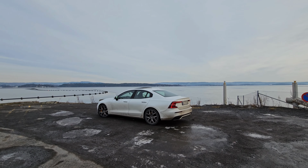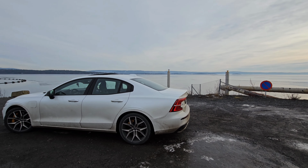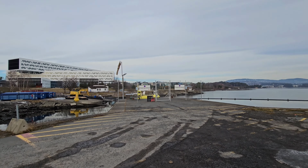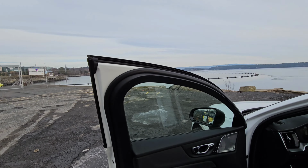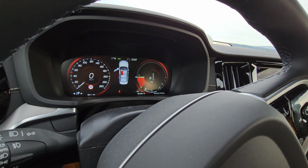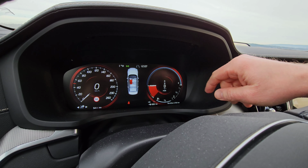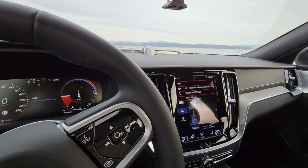We have reached the end of the line for this electric range test. My battery just completed, and I was just rolling into this location here at Fornebu. Beautiful location, actually. So let's see how this electric range test turned out. As you see, my battery indication is completely out, but if I put it in gear, you can see I could still cruise probably a couple of meters further, but nothing major.